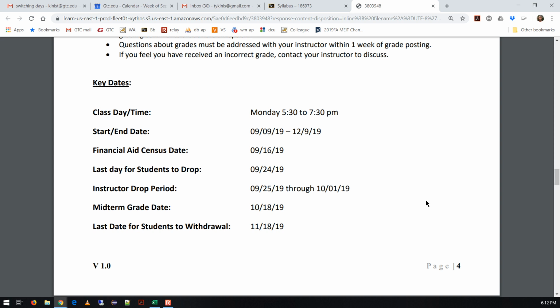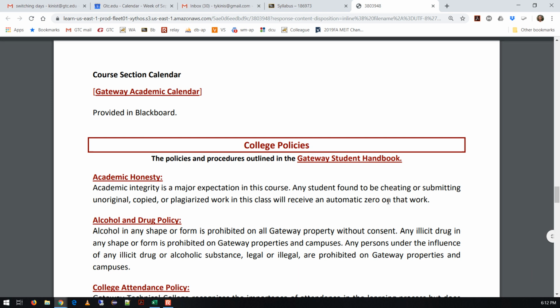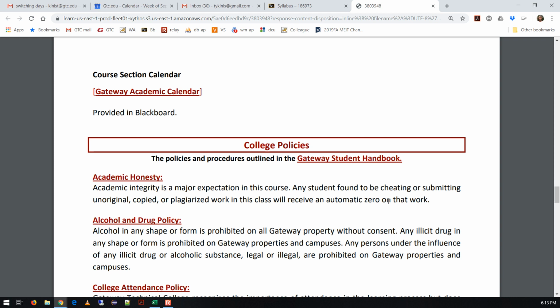All right, other things here. Typically, I would post a calendar in here today, but given the day that I had today, I didn't get to that point. So when I have it finalized, I will post it in Blackboard and then cross-post it back to the syllabus, just so you're aware. I'm hoping that'll happen within the next day or two.